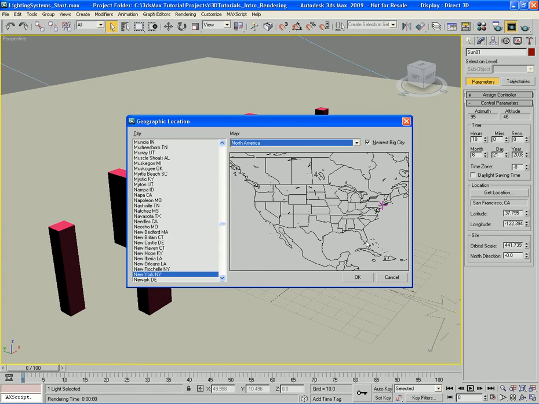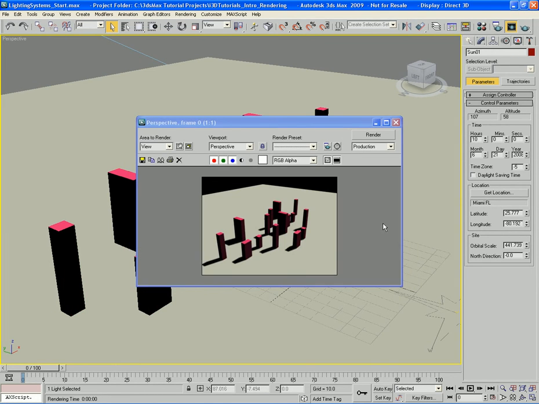Since we here at i3D are located in Miami, I'm going to try to pick on Miami over here. And there we go, I selected it. There it is in the list, Miami, Florida. So I'll hit OK. And now the lighting's going to be adjusted to try to imitate Miami, Florida as much as possible. So this is a great lighting system that you can use to set up sunlight that looks pretty realistic. And you can set up just by changing the hours and the time of day. You can set up this lighting system however you want.